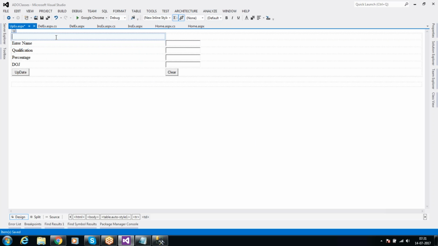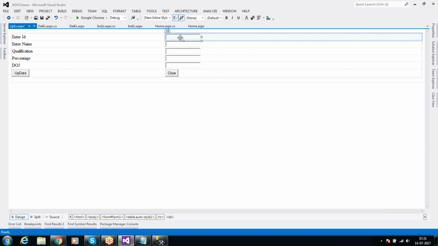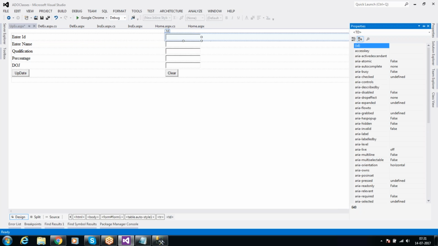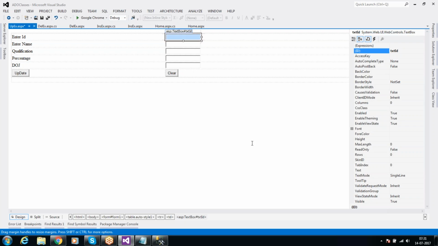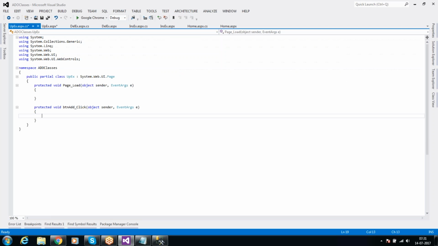Here I want to take enter ID, because only for a particular ID are we going to update the record, right? So txt ID. Now when we click on this update button, we can change this also.